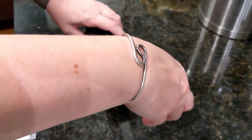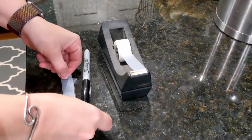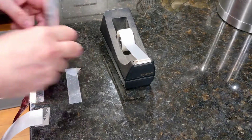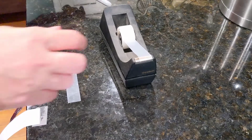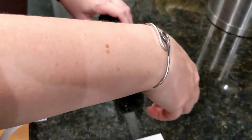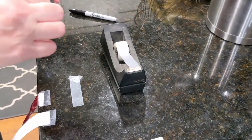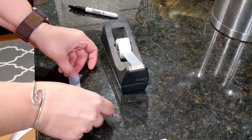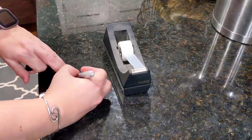Then you're going to take a separate piece of tape and again fold over the end and stick that on top of your base tape. Now this is our bottom tape, so we're going to label it with a B for bottom. And then we will take a third piece of tape and fold over the end and stick that on top of our stack here. And this is the top tape, so we will label it with a T for top.